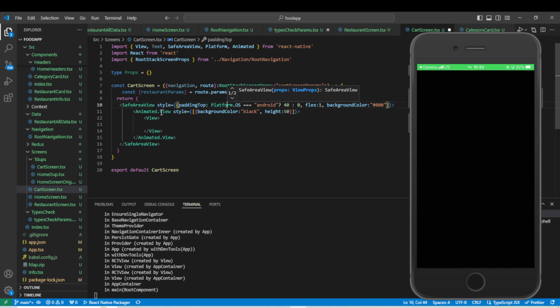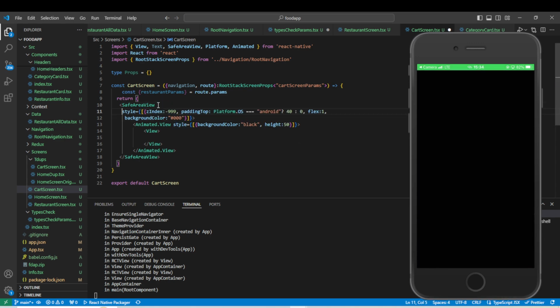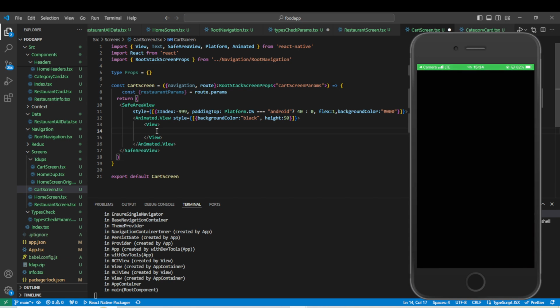Then inside our safe area view, we want to pass an array of style there. Let's give it the index. So let's pass the index here rather than the other place. So we'll give it flex 1, background color of black. So I'll just bring the style down here. So inside this view, let's add some styles to it too.